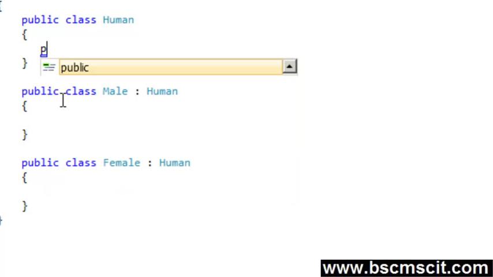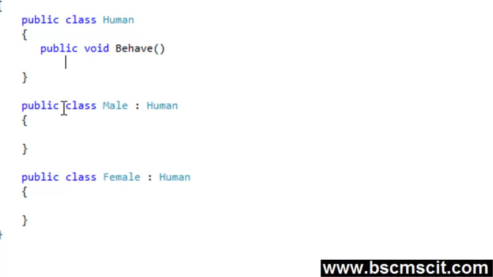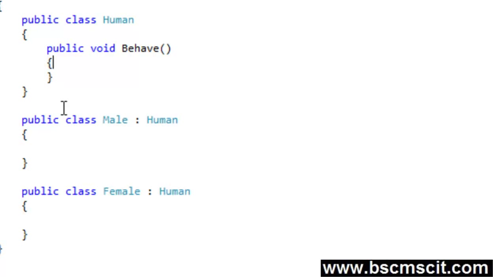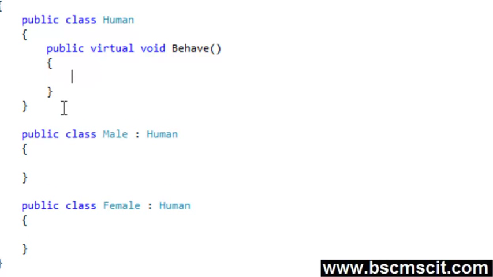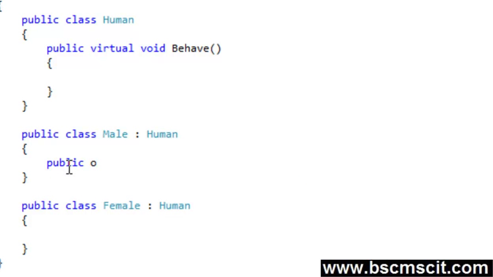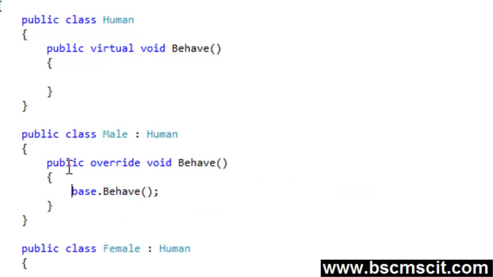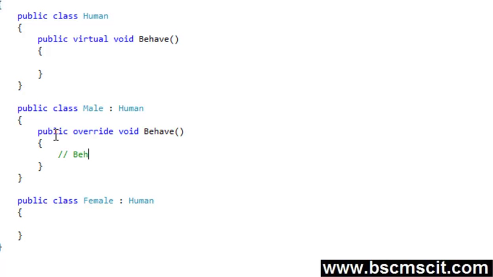Further, the human can have a method called behave. You can create this behave method as virtual, because you would like to override it. This behave method can be overridden in the male class, where I will put behavior which is like a male.